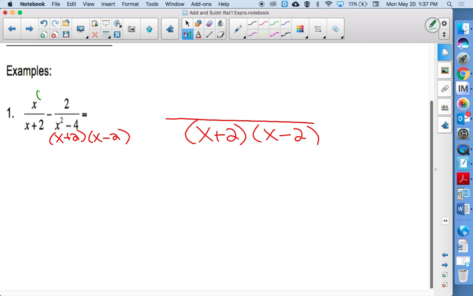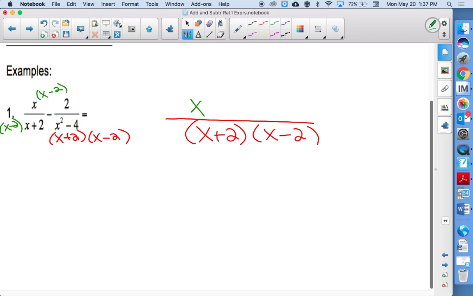Right. After you decide what your least common denominator is, then you apply the missing piece to any of the denominators that are listed there. So the one on the left has the x plus 2. It's missing the x minus 2. Apply it to the bottom, apply it to the top, and then if you need to multiply the numerator by that least common denominator piece, then you want to do that.